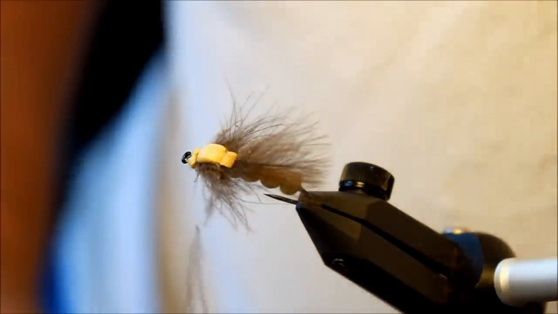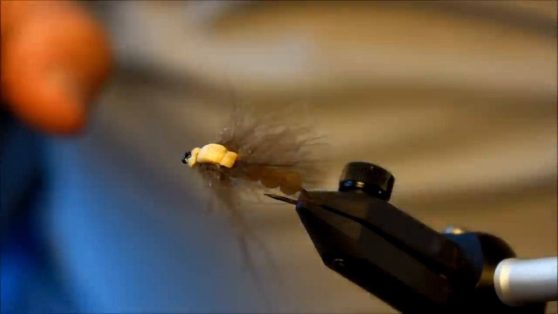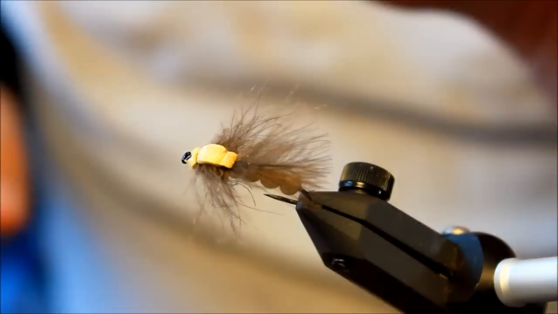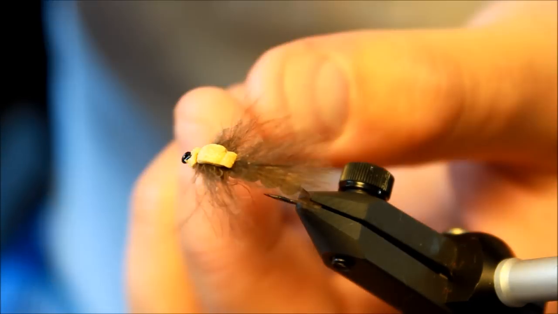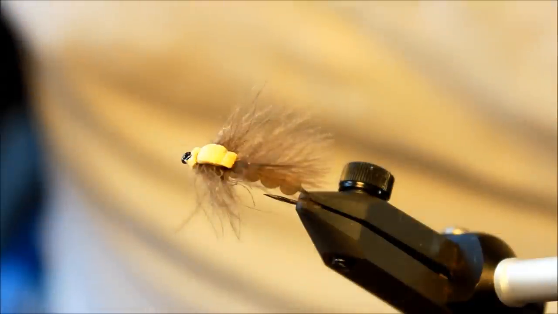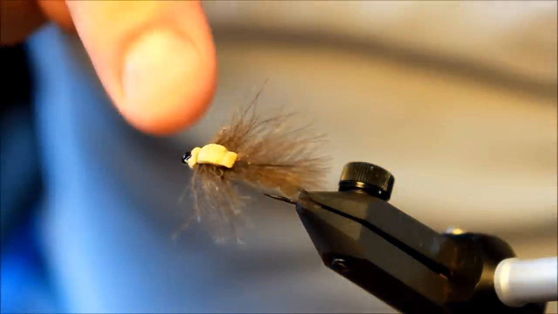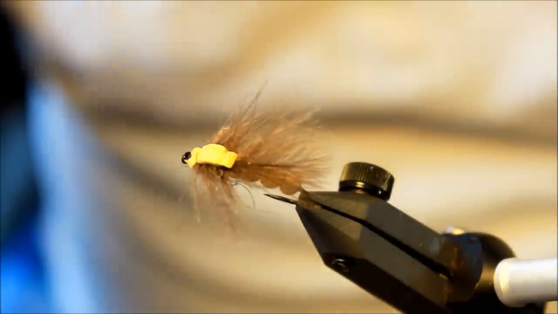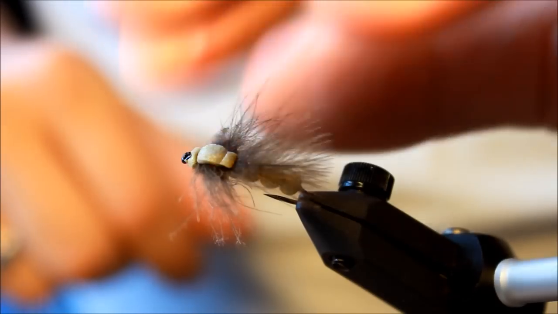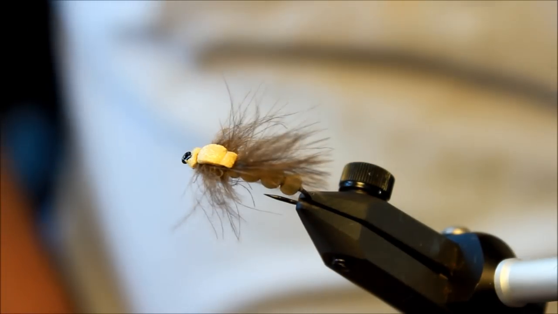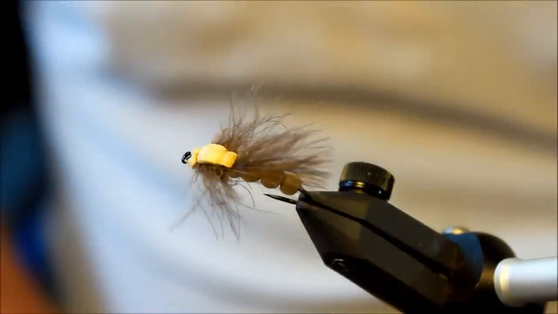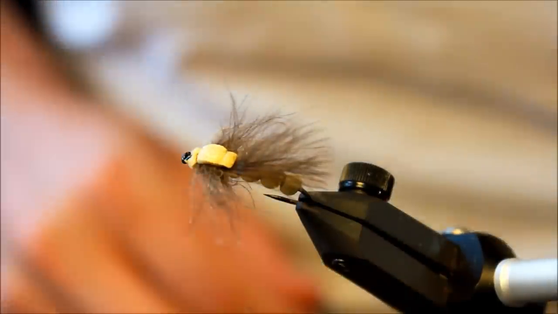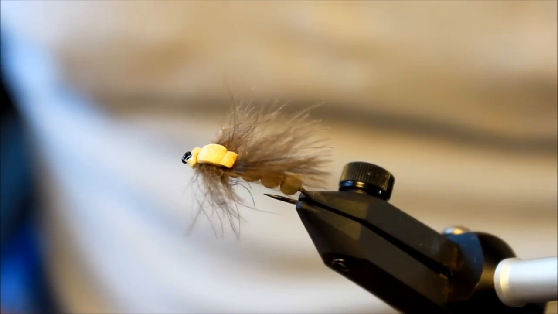If you really want this to be very very exact, you can of course do a lot of stuff to this fly. Like on the original pattern I saw a guy named Morten Öland make. He pulled out a few, just two separate strands of, I think it was raccoon or something like that, to imitate the antennae of this fly. And also took a very very fine pencil and made two small dots for eyes. But in a hurry, this will definitely do the trick. And as you see, it's fairly easy and you can apply this in any color you like. And it's a very very good, very high floating imitation of a caddis fly. Well, those were the words. Thank you for listening.